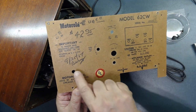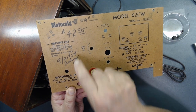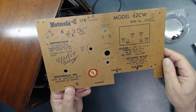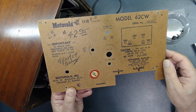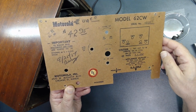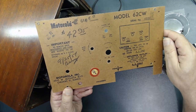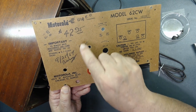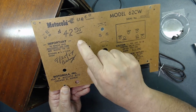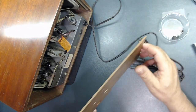I really love this date, you know. It was 1954. This was a gift. Very interesting. I like that information on radios. It gives it a special personality. I don't believe they know how much they paid for this radio in 1954. That was a lot of money, folks, to purchase something like this. All right, let's install this.